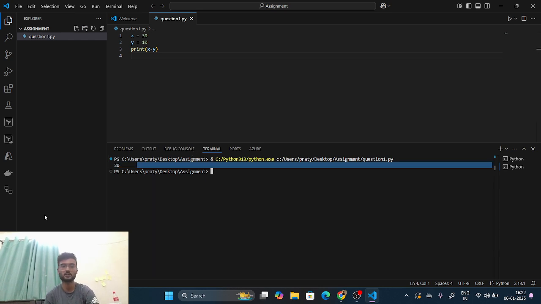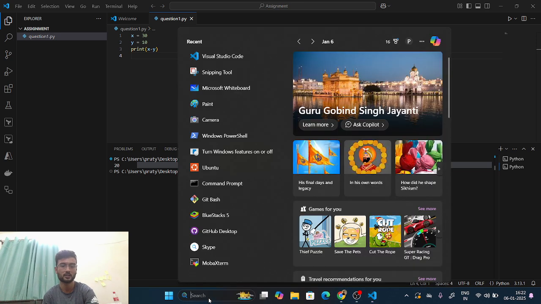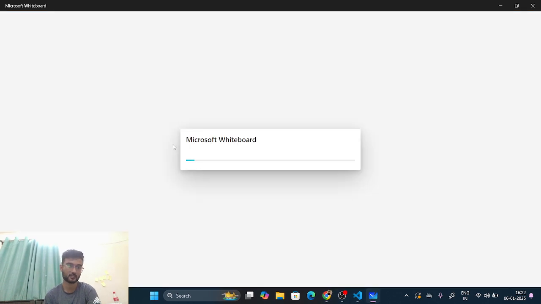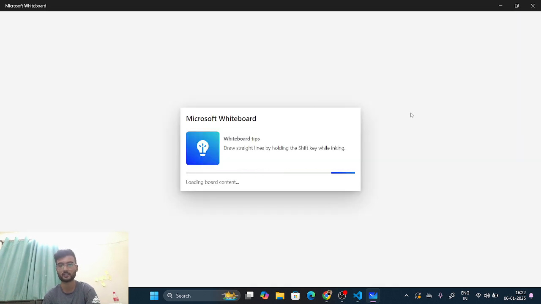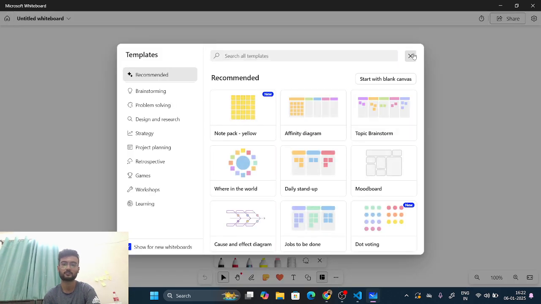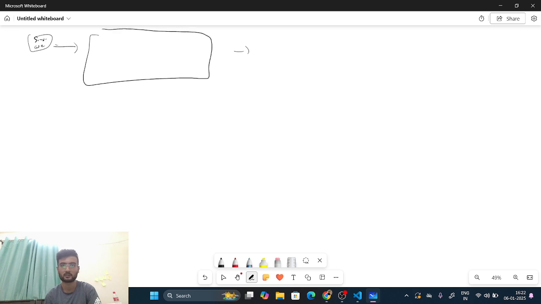Now again, I'm going to tell you how it all happens inside the computer. Let's see. First, this is the source code that we have written here. This is the source code. The first thing which will happen is it gets converted. This is the interpreter step, converting to machine code, which the computer understands.